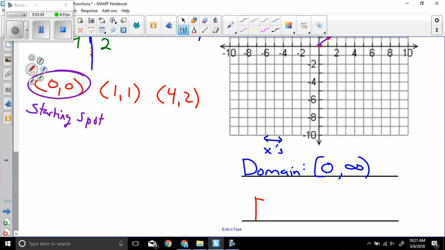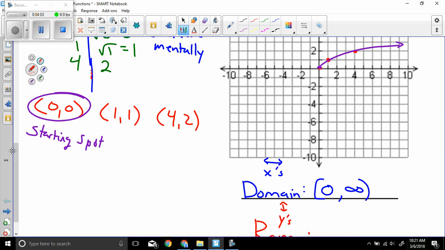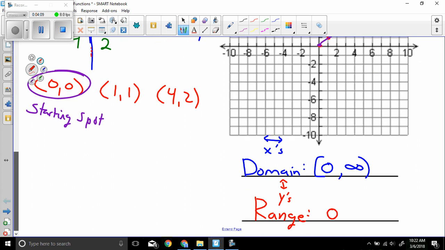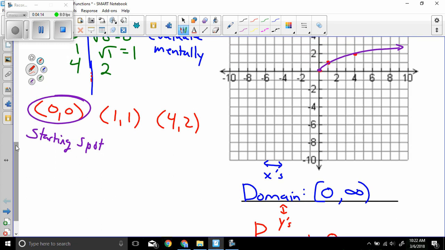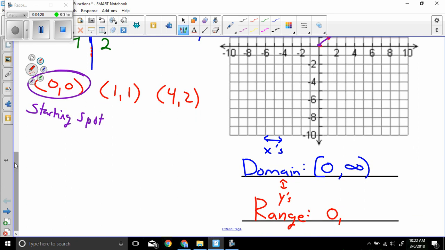Next thing I want to do is the range. What's the range again? That's the y's, or how low and how high something goes. Well, how low does this thing go? If we look at it, it goes down until that 0, 0 point, so the low is 0. And then how high will it climb? This can sometimes be tricky for us. This arrow indicates that it's going to continue up. It's just going to take a long time to get there. So it is going to go to infinity, and I can't touch that. And I've done the range and the domain of the parent graph.